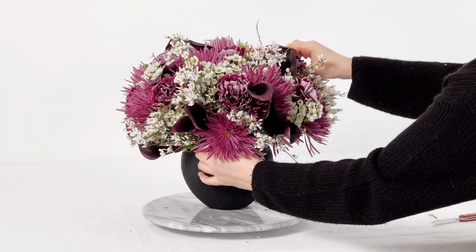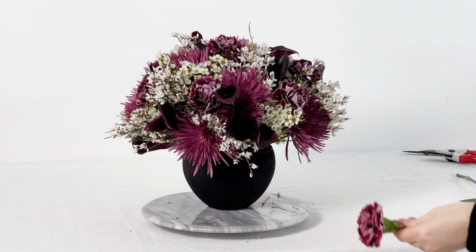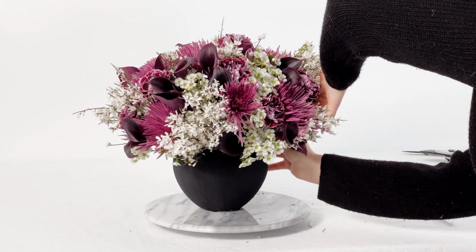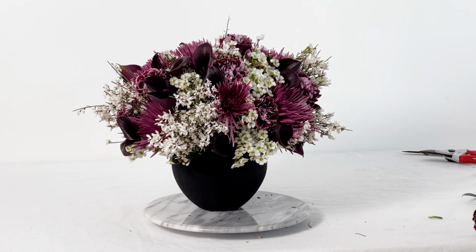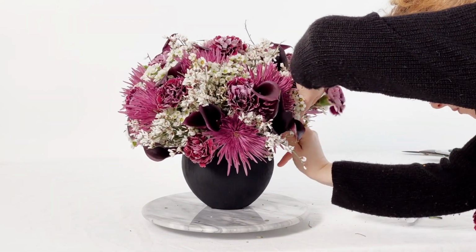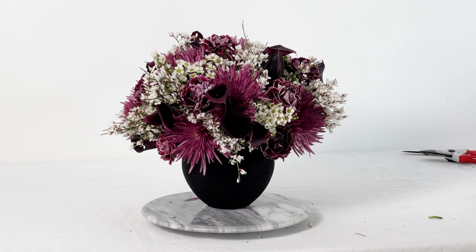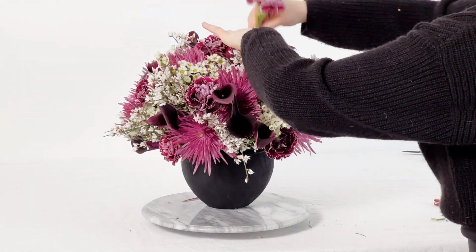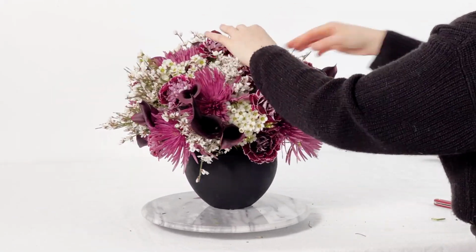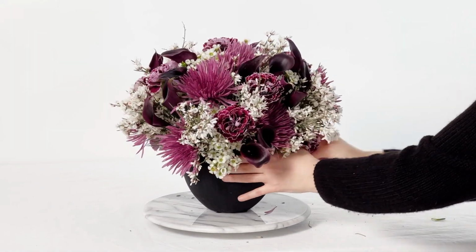Very grateful to him. He's become a regular of my work, and he purchases for special occasions. So very grateful for that. This arrangement was for his birthday, and just a gift from me, a thank you from me to him for his support. And I like to take someone's personality, my impressions of them, the way that I observe a person, and then put that in flower form.